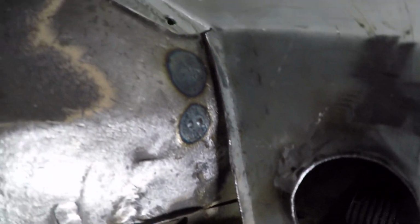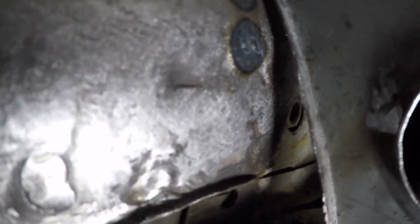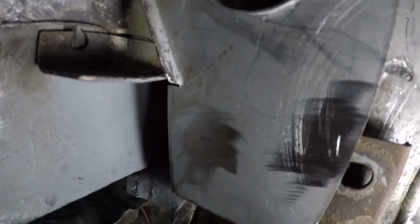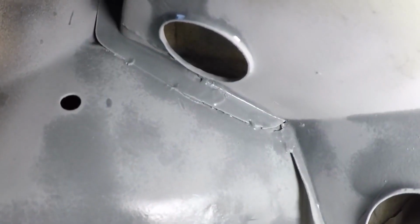That bit there doesn't actually weld to the body, just goes down and matches up with that chassis rail there, and then I've got to just fold that up. It's the very last thing to do. So there we go, a couple of plug welds up there and a bit of a tack. Close up that seam so you can't really see it.